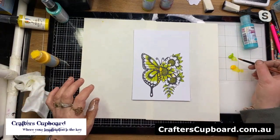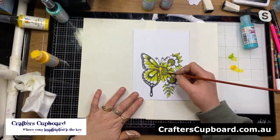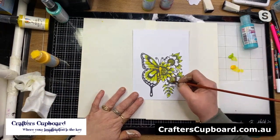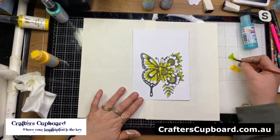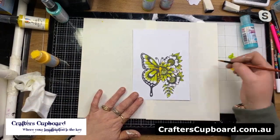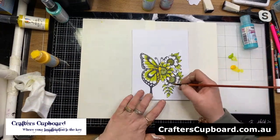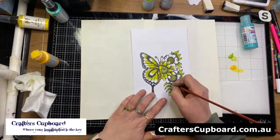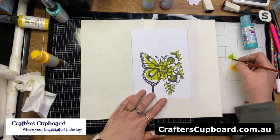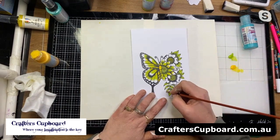I think Rachel smooched her Distress Oxides, didn't she? And she was using a bit of water, so you could definitely watercolour them with your inks as well. That would be really cool. Yeah, something like distress inks that you could use with some water would be good. Otherwise it would be a bit hard to get the colours. Absolutely. Things that are water activated, so even your water activated crayons would work nicely as well. But this is just a technique to show you that you can use paints as well. Because, like I said, most people wouldn't think about painting a stamped image in. They would definitely go to their inks and their pencils first, I'm sure.